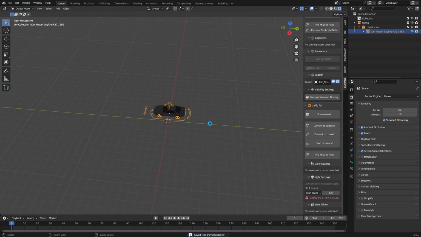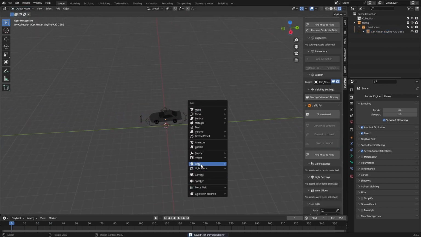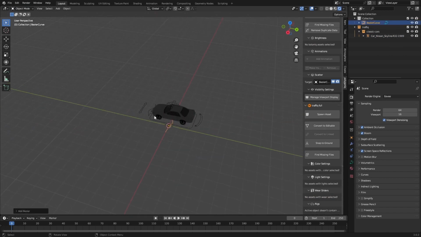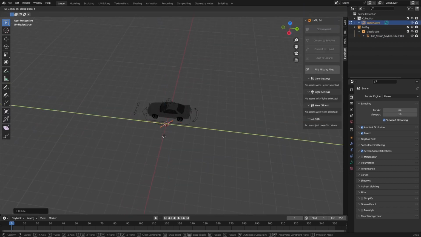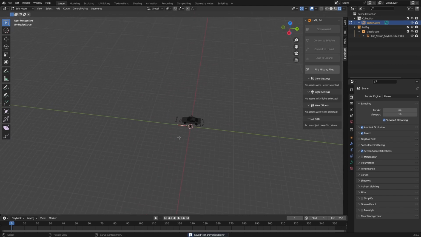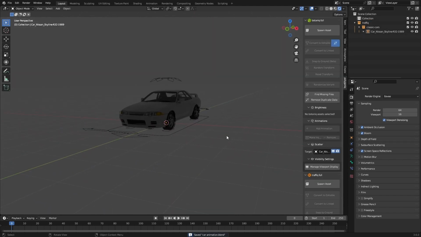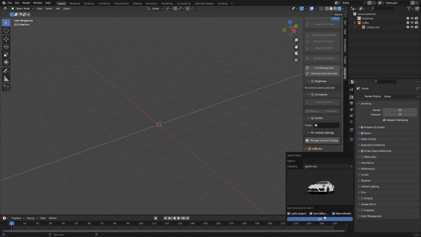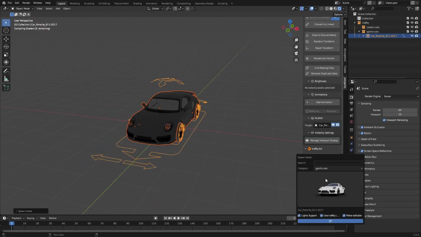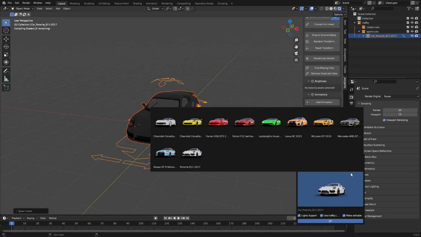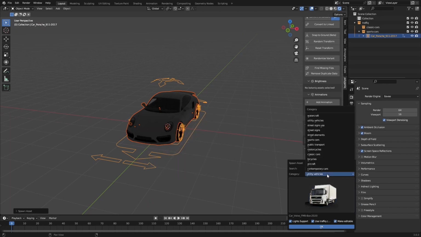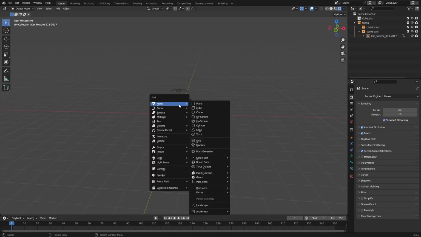So I think what I'm going to be doing is just deleting this animation. And then I want to add in a curve. So let's just see, curve, just a normal Bezier curve, and then just make a road that I want the car to follow. We want the car to move. It has to have a little bit of story. So for the car, I guess just say Porsche 911. And then I am hoping there is a police car here. No, alright, that's fine.